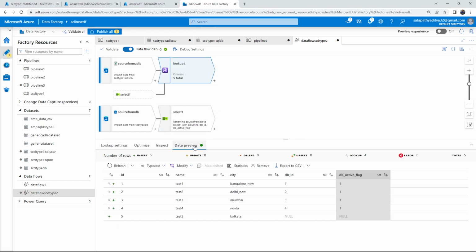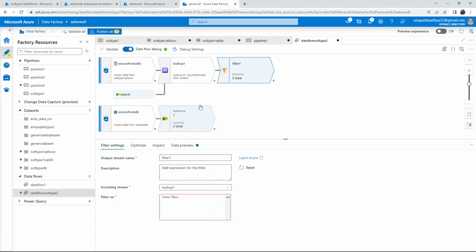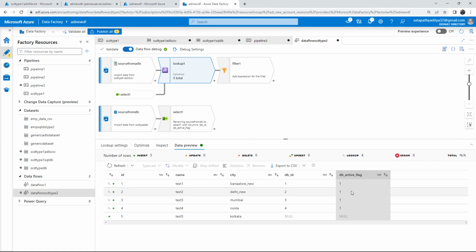Now we need to use another activity called filter activity. We got all this result, but we don't want the null status. We just want the records having the DB ID and DB active flag.